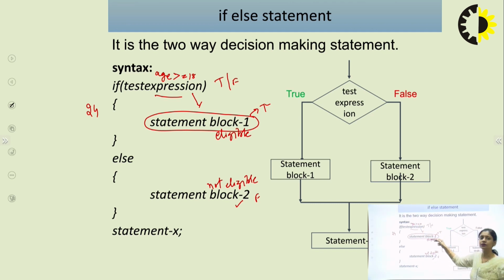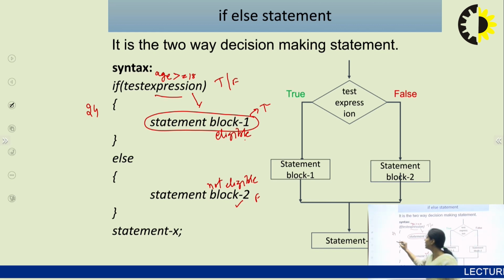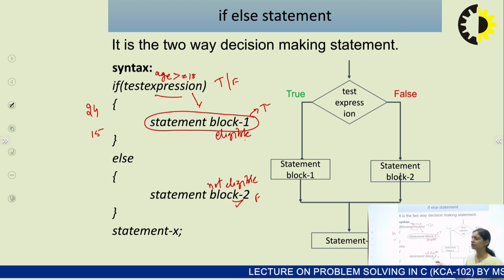It enters into the if block and executes this statement, which says that the person is eligible to vote. Now, if the person enters the age as 15, this 15 is not greater than or equal to 18, so this condition becomes false. It moves into the false block, the else block basically, and then it displays that the person is not eligible.